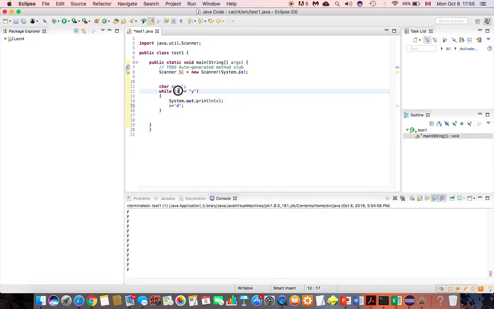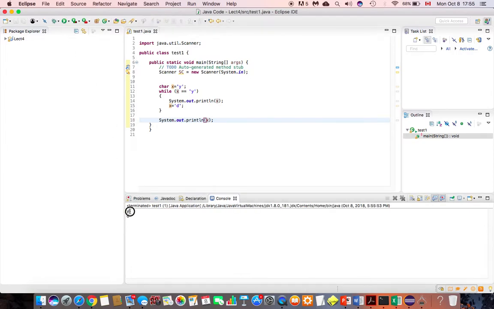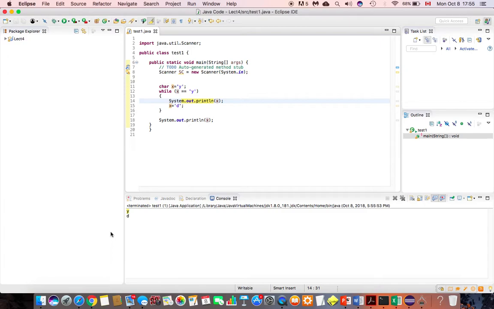Next time when I check this condition, it will not be satisfied, and I will go down here, and print x. So what will the value of x be here? It should be d. So in the execution of this program, I output the value of x, which is y, then x is updated to d. This condition is not valid anymore, so it goes down here and executes this one. The value of x is changed to d. So what I'm expecting is y, then d. This y is the execution of the loop, and this d is the execution of the outer one.